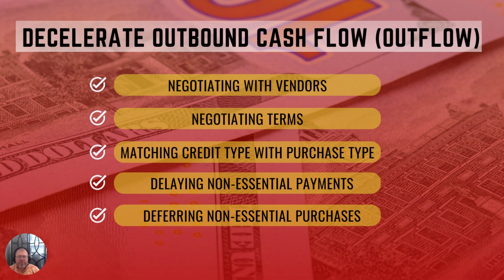One of my favorites is if you can pay something on the last day that it's due by credit card. Most credit card companies, if you pay your balance in full, they'll give you 30 days interest free. So if you pay your vendors by credit card, sometimes you can get another 30 days interest free with your credit card payment. A big one for cash flow is if you are buying a long-term asset, you want to finance it with long-term debt. If you're buying short-term assets, you want short-term credit.